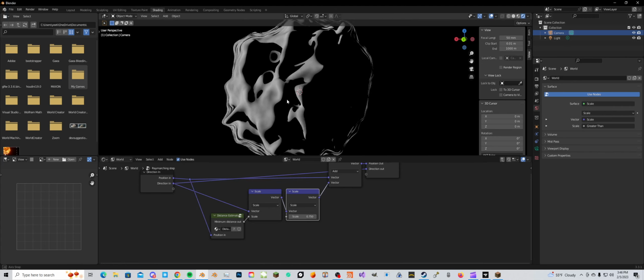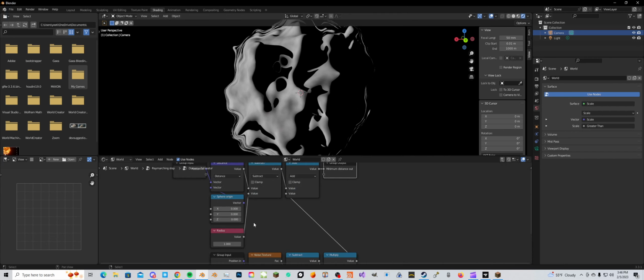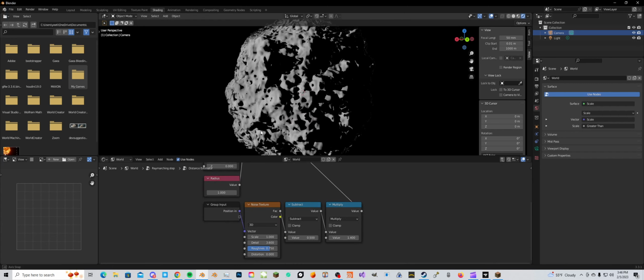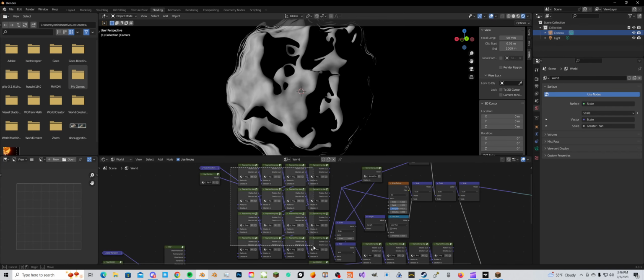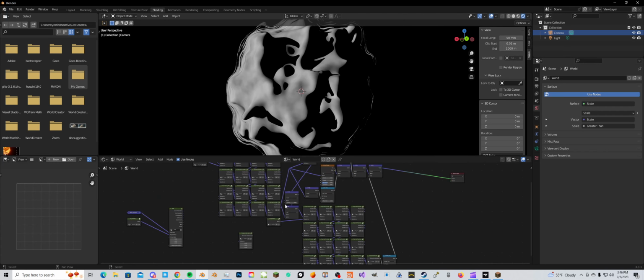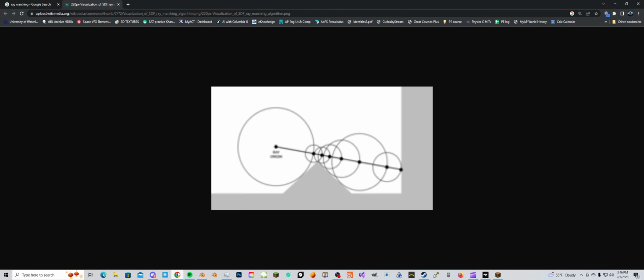Yeah, so that's a little bit better, and then we can add in a little bit more detail. And I'm keeping this at relatively low samples or low steps so that the computer can keep up, or EEVEE can keep up. But you can go nuts. And I wanted to show you before you go. I'm about to wrap it up, but I want to show you what I've done in Shadertoy.